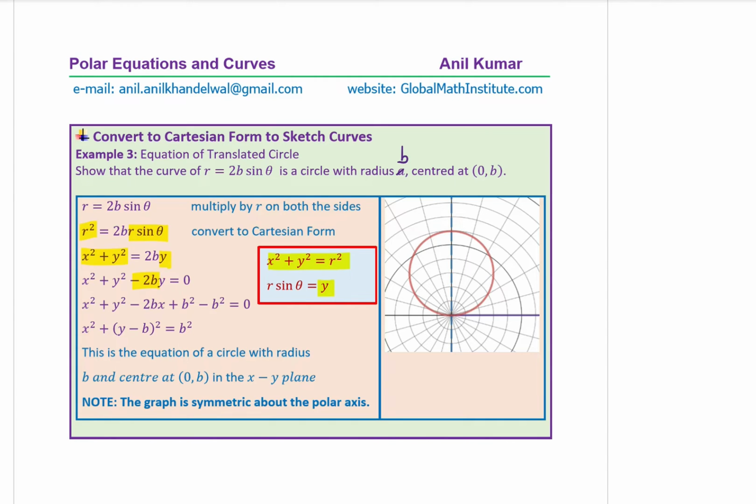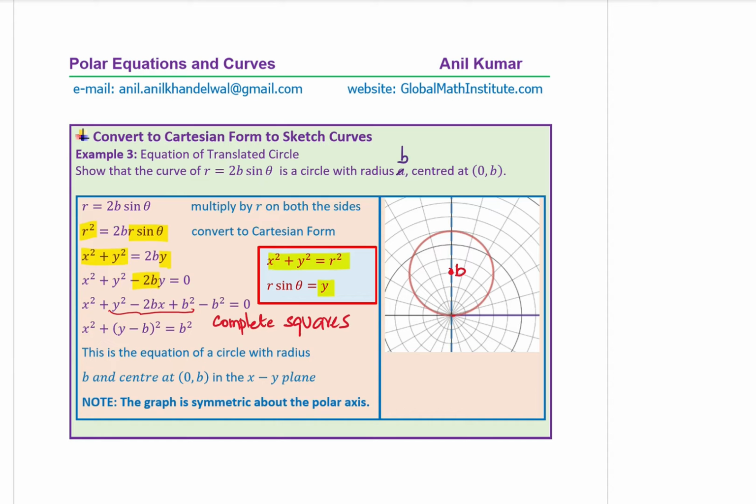And now at this stage, we need to complete the squares, right? So now we complete the squares by adding and subtracting b square. So add b square and subtract b square. That makes these three terms a perfect square. So now we get x square plus (y minus b) whole square. And taking this minus b square to the right side gives us equal to b square. What is that? That is an equation of a circle with radius b and the center at (0, b). So there you go. We get this particular circle which has the center at b, right? And the radius also of b. Correct. So that is how you can sketch this particular graph.